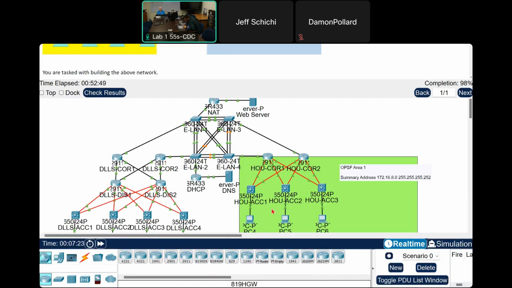It's divided into 3 groups. This group over here we call the Dallas Corporation side, and this is the Houston Corporation side, and then this is the WAN out in the middle of them that's getting set up. So we have multiple areas. You've got to go in, and this one's going to do this area, and figure out how you're going to write summary routes for everything that's over here. This side's going to end up with summary routes that send up, so we're limiting our routing tables. It's a very good project that you can go through and look at with all that kind of stuff too.